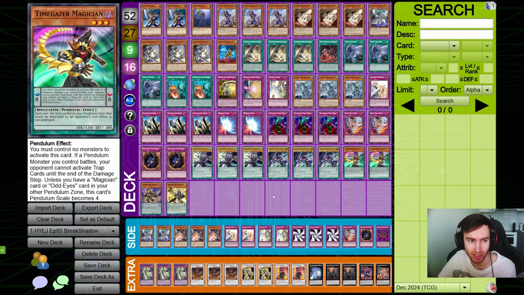And then just to have access to some more scales, I added Time Gazer, which must be activated when you control no monsters. And if a pendulum monster you control battles, your opponent cannot activate trap cards until the end of the damage step. And then this scale becomes a 4 unless you have a magician or dice in your other scale. But we only have those as pendulums, so they don't matter.